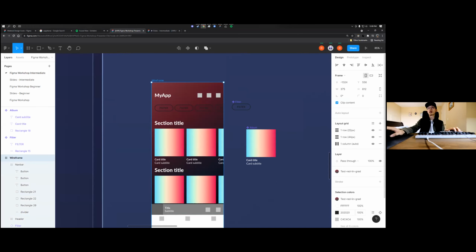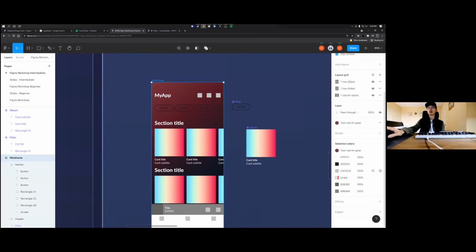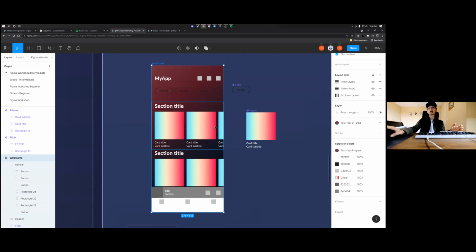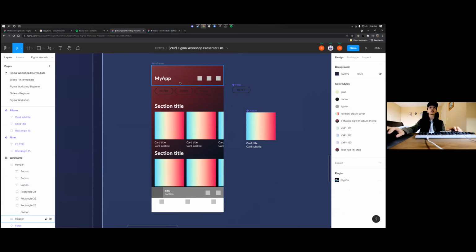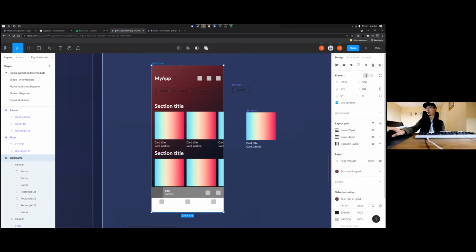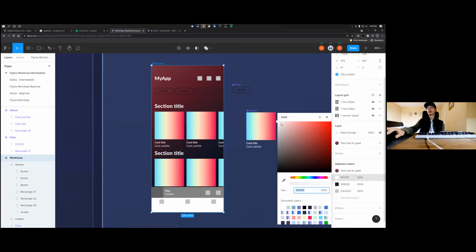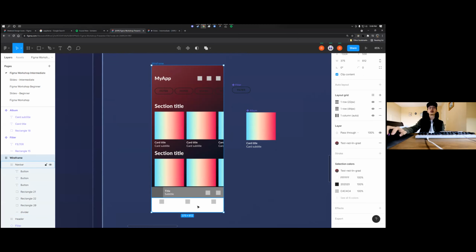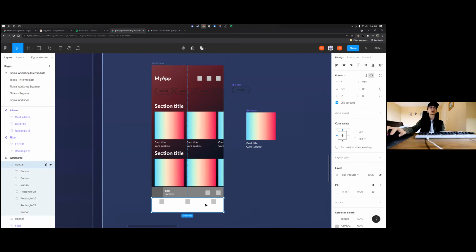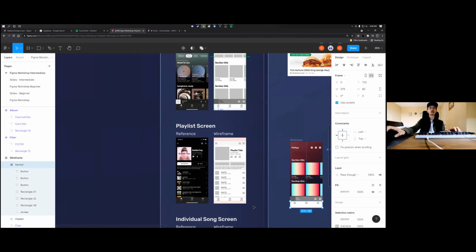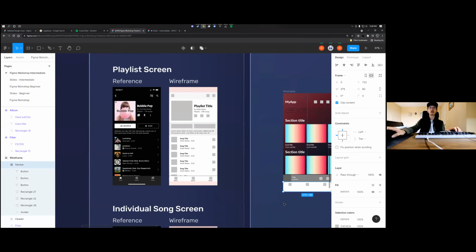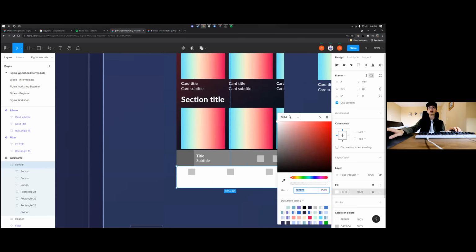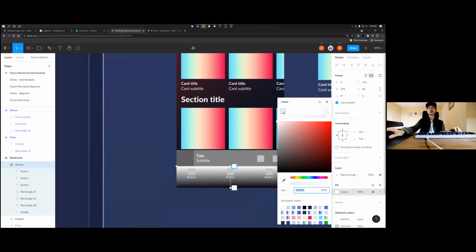What I did was click on the frame. I identified that these are the colors within the frame, and 000 is the default black color that's assigned to all our text elements. And that's pretty much what I wanted to change. So by selecting here, I went down to selection colors and set 000 to FFF. Well, I guess it also affects other cases that have 000, which is this bottom section. Though this bottom section will be restyled. So what I can do here is apply another gradient to it. It's a linear gradient. And then I'll have this set pretty dark.